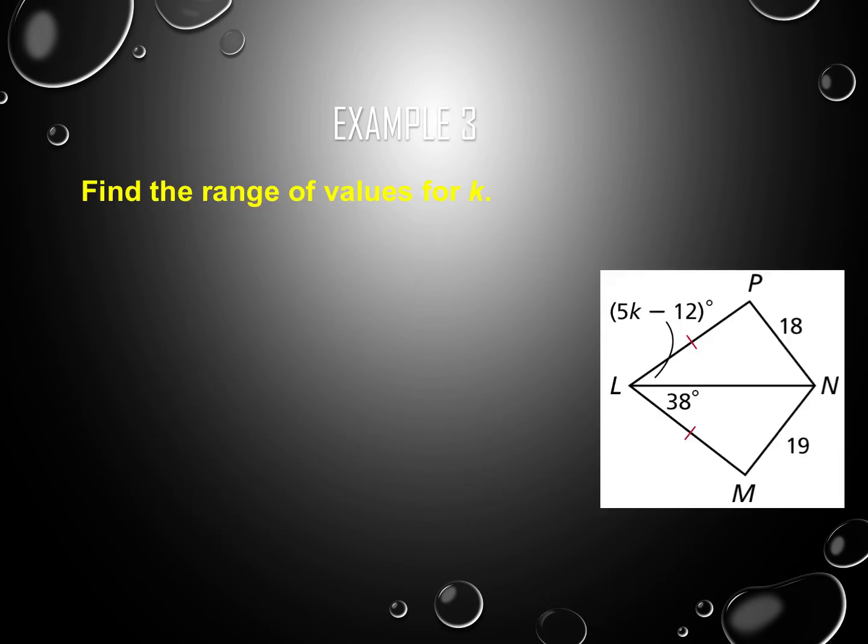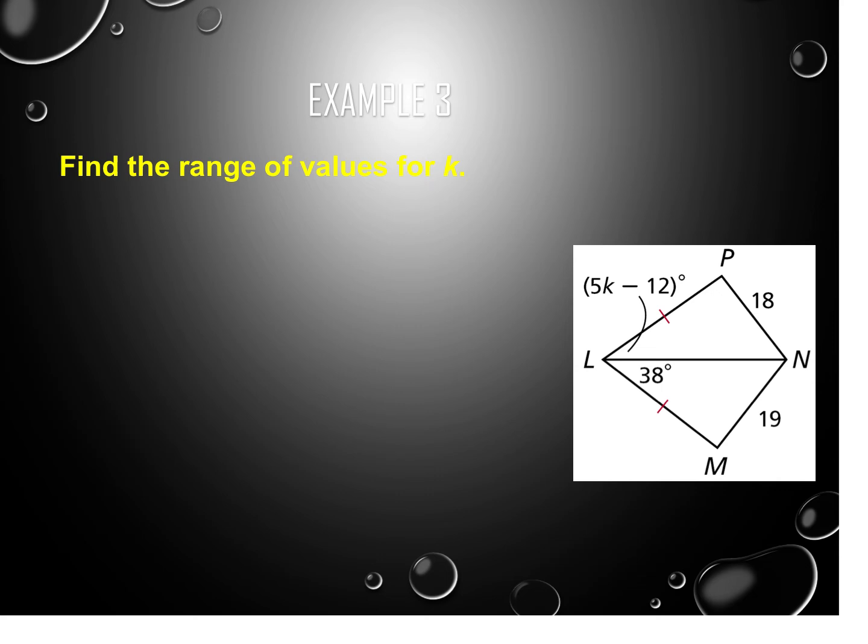All right, so the next one, this time it wants a range of values. So what I need to do is figure out what k could equal, and I need to figure out which is the bigger angle here. So again, I've got the congruency marks here. I've got one, this side is congruent to this, and then I can show this middle one reflexive. So the two angles I'm comparing here are this one right here, the 38, and it's going to look across at the 19. And then the other angle is this one here, the 5k minus 12, and it's looking at the 18.